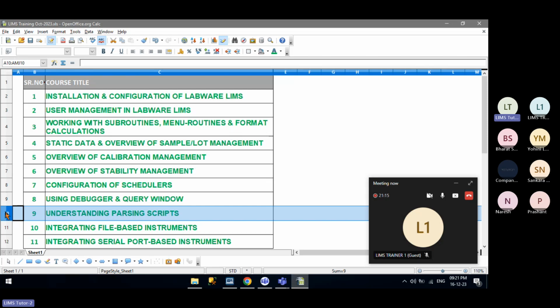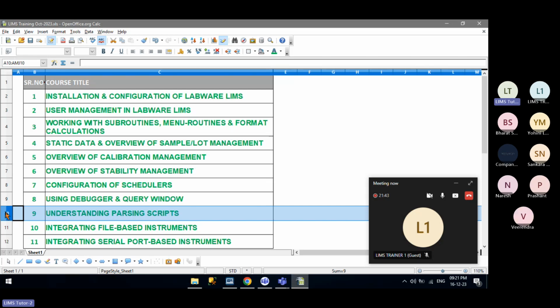We can easily write a script to integrate any instrument, whether that is pod based or serial based. When I say pod based or serial based, these are the instruments which are not controlled by any PC or computer, like a simple balance. A balance, whichever is used in laboratories, doesn't have any PC attached. Nowadays, yes, they are also attached, but consider a situation where the instrument is not connected with any PC. So these are the pod-based instruments. We will see how the pod-based instruments are connected with Labware LIMS.